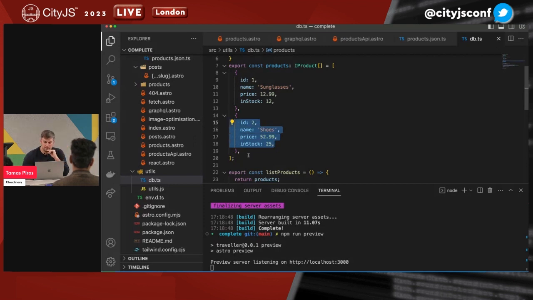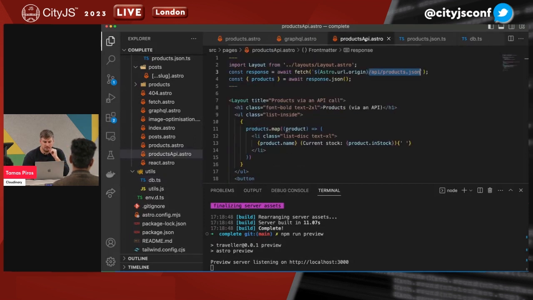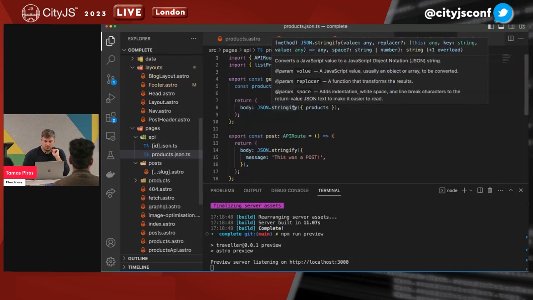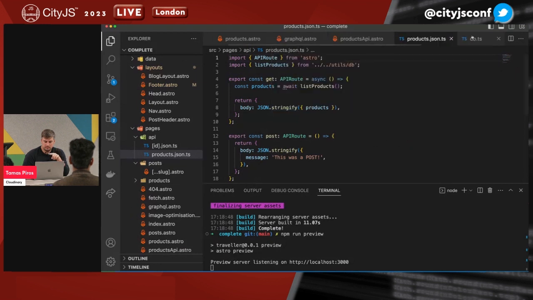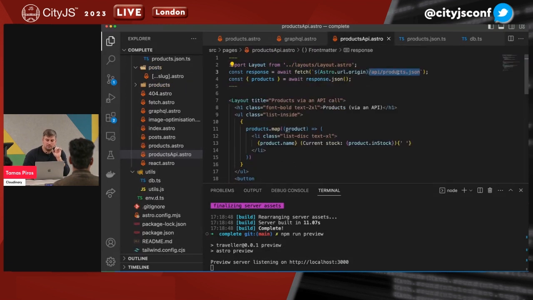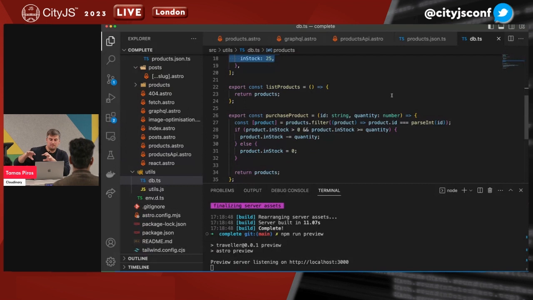And so in the .astro file, I will go to products.json, and I'm going to iterate. So let me take a step back. DB pretends to be the database that shows you all the products and has the function to purchase a product.